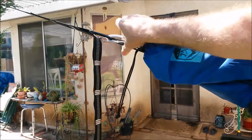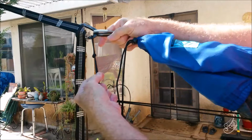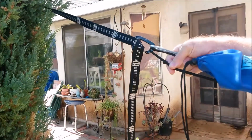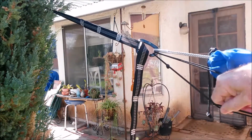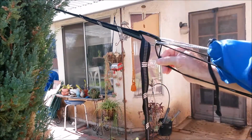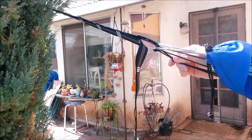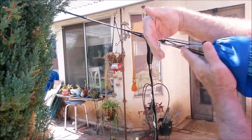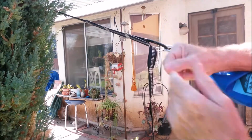On this end here, what I've done is I've taken this and got it halfway. I've taken this lower one here, which is attached to the yellow adjusters, and about halfway I just tie a little knot in it, okay, leaving a loop that I now push over the carabiner. This will keep this thing from slipping around like so, and it'll allow you to make those adjustments whichever way you want to do it.